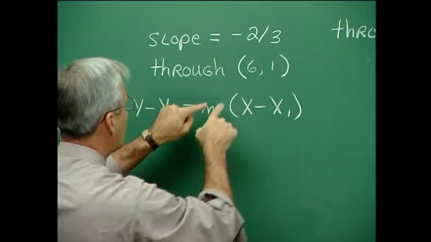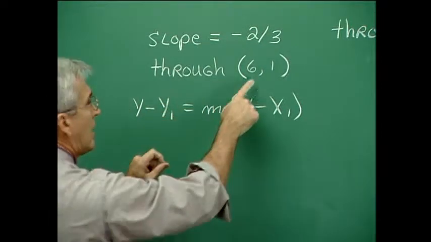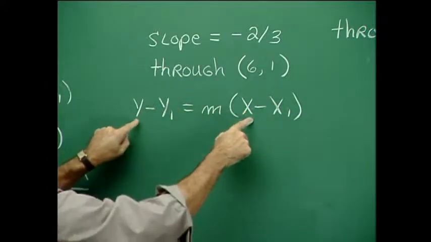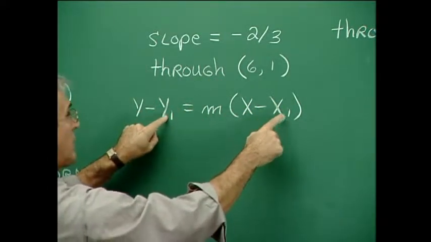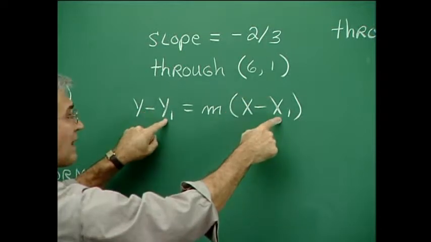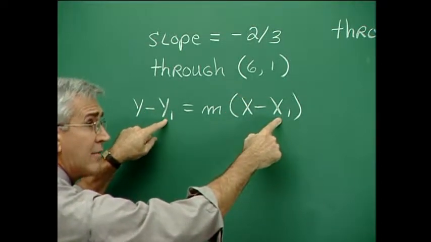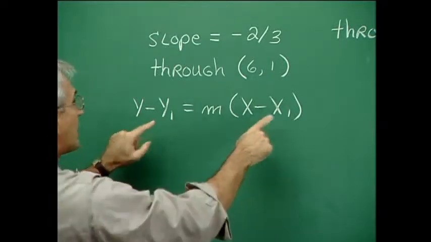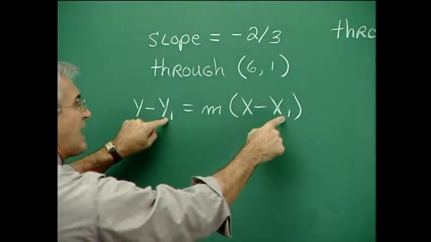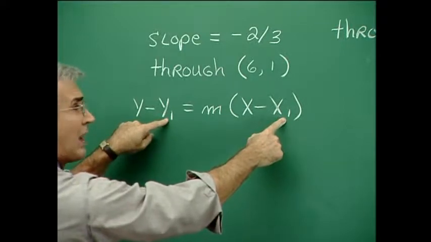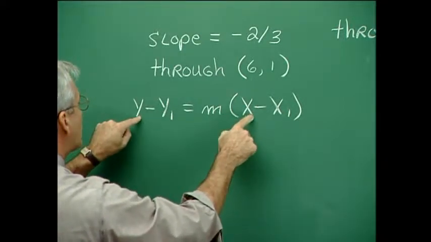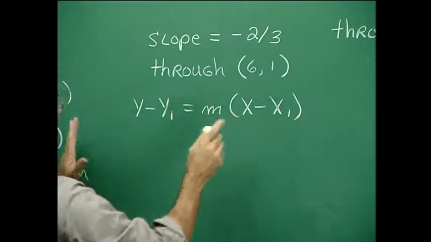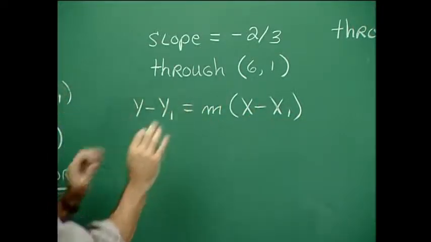We know the slope is going to go in place of the m here. Now, these are the coordinates of a point. We can use this xy pair either here or here. You see, we can plug into this xy pair or that xy pair and it will come out the same. But if you did it 10 times both ways, you would find that it's a little easier if you plug into this second xy pair. It's just easier algebraically. And that's why these subscripted 2's are often eliminated in this form. All right, so it's guiding us to plug into the right pair.